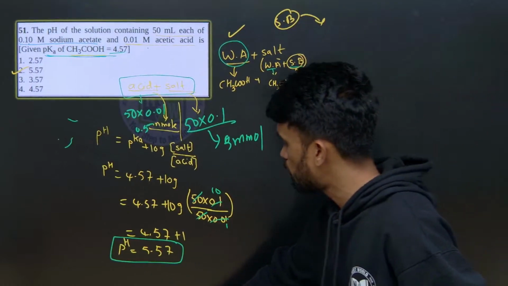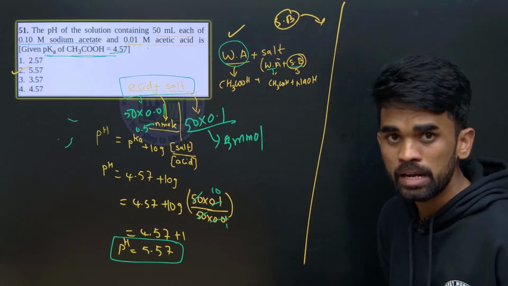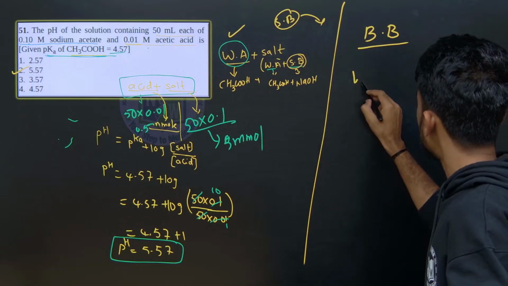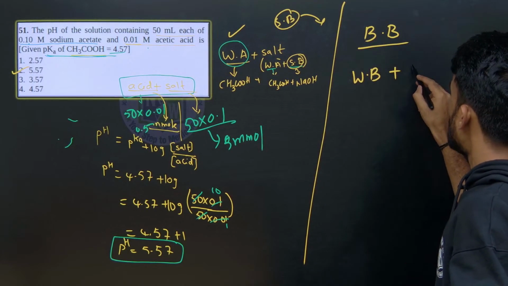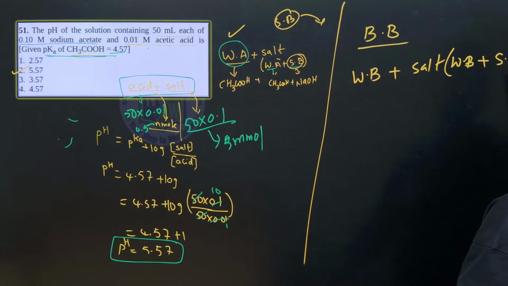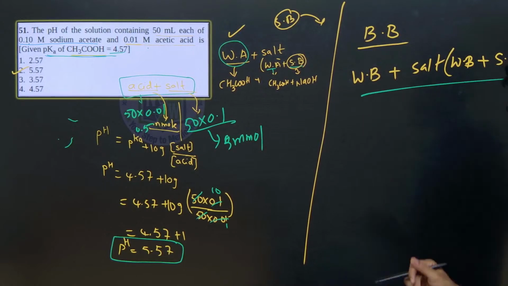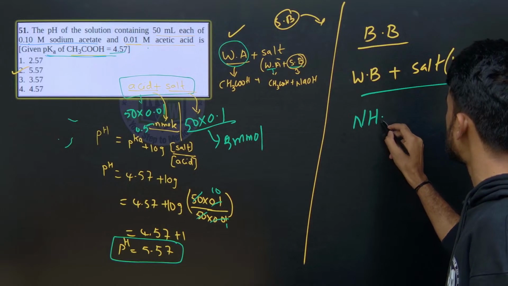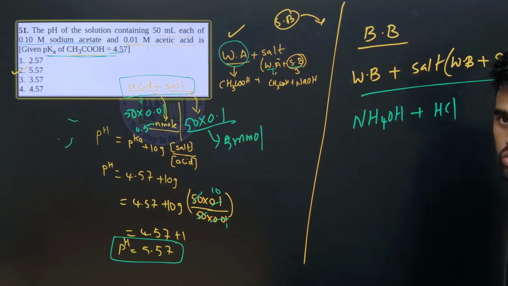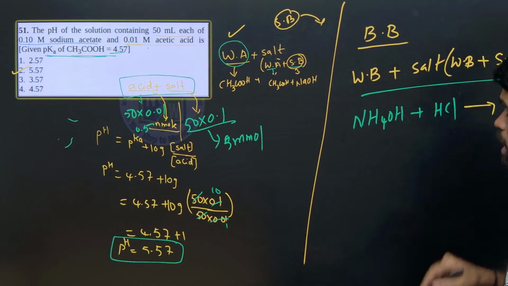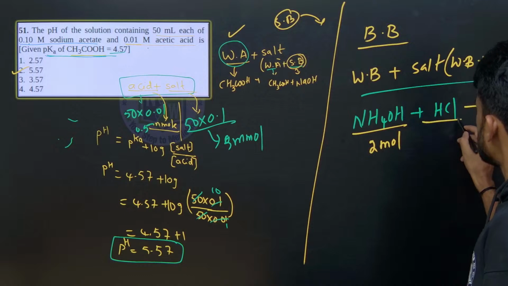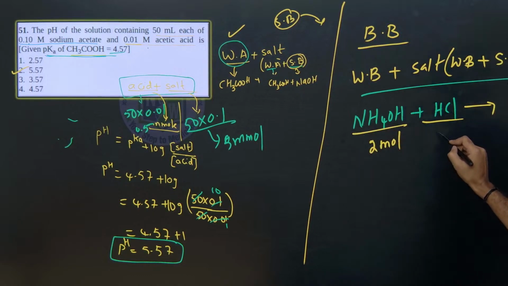Okay, so I am adding a few more points in order to get more clarity. In order to prepare a basic buffer, what is the combination we can take? We have to take a weak base plus the salt formed from this weak base and a strong acid. Okay, so let us take one example. I am taking NH4OH, this is a weak base. I am treating this with a strong acid like HCl. Okay, in order to make a basic buffer solution, if I take this as 2 moles, the HCl should be less than this, so let us take this as 1 mole.